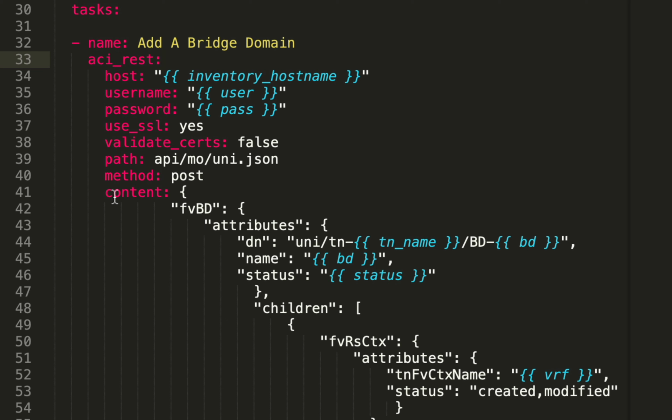In there, we are calling up the variables from above that are going to help us add this bridge domain. Some of the things we need for the fvBD attribute DN is the tenant name and the bridge domain. So in order to complete that DN, we need both pieces of information. We also need the bridge domain name and the status, which is going to be created and modified. We also, if we want to assign this to a VRF, have our fvRsCtx attributes, basically the ctx name. Context name is VRF. So we're going to assign this to that VRF. This bridge domain will be in that VRF.